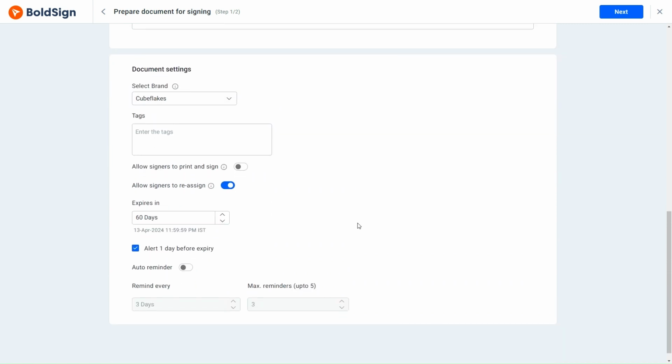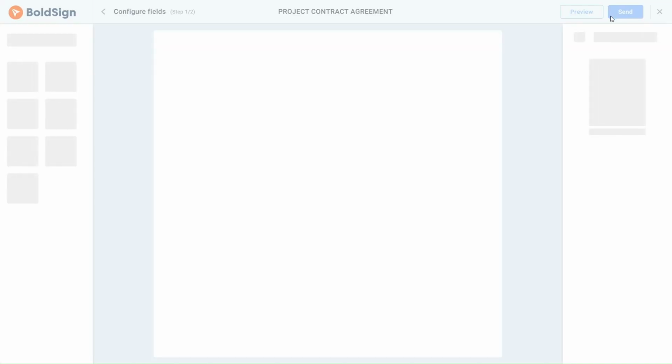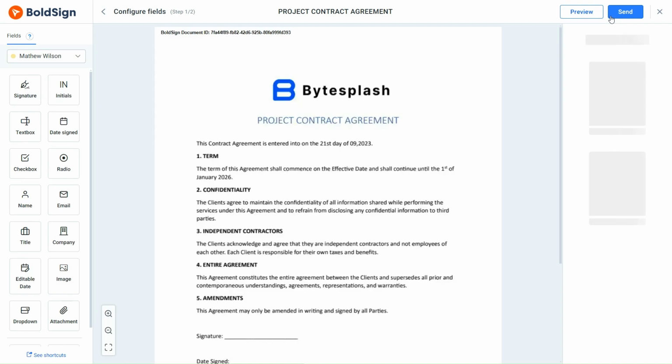Here the default brand is shown. I then click the drop-down to the Select Brand option that displays all three brands. I can then select the desired brand that I want to use in this document from the drop-down list. In this case, I click the newly created brand and click Next. The brand selected is going to be reflected on the signer's side.